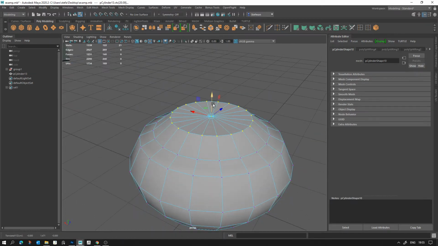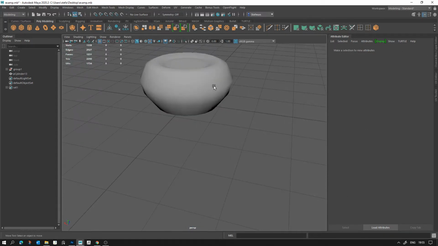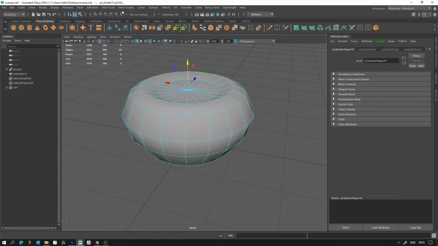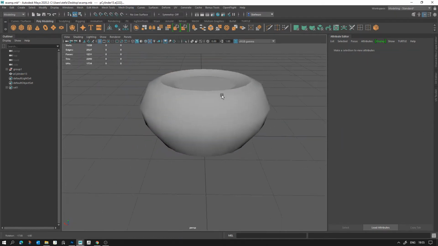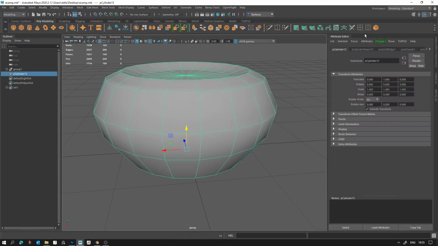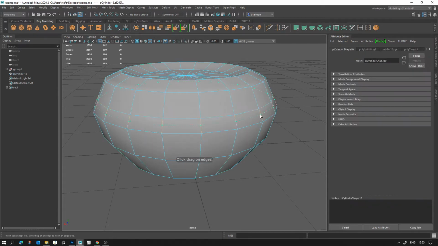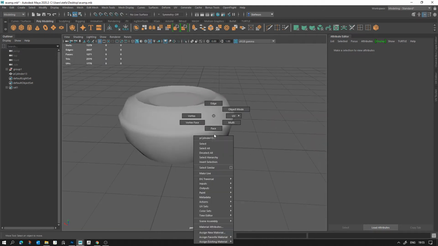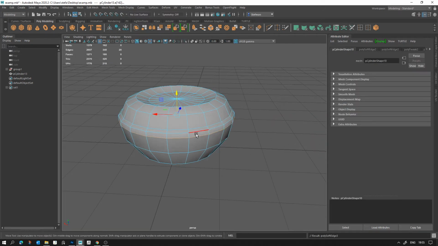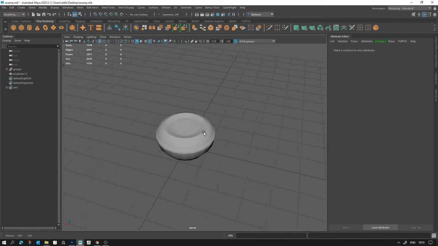I can bring it up and then do some more, but I like how it goes in, right? And it looks a bit soft, so I'm going to select these edges and harden them. Harden edge. And to give it a bit of a pattern, I'm going to put in another edge here and grab this one and pull it out a bit, like that, right? Then grab this and go mesh display harden edge. And we have a little bit of a pattern. You can grab the bottom one actually and do the same. And I think that's given you a bit more.